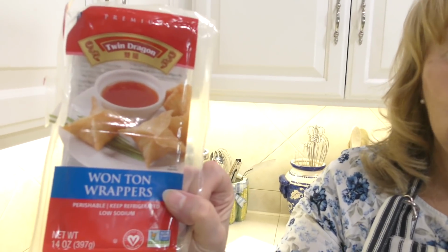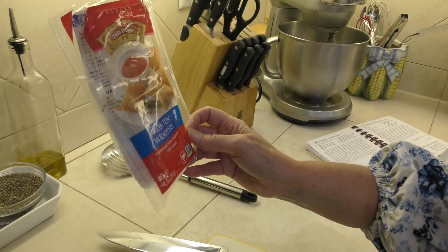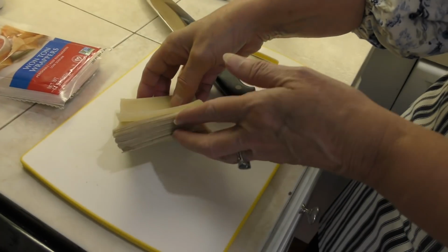Okay, we are back to step 2 of our Chinese chicken salad. This is another thing you can do ahead of time. This is going to be wonton wrappers that you will buy. You could probably use egg roll wrappers too for the same purpose, but we're going to be slicing those in strips. This is basically a half package. This comes with, I think, 100, and this is like 50 of these.